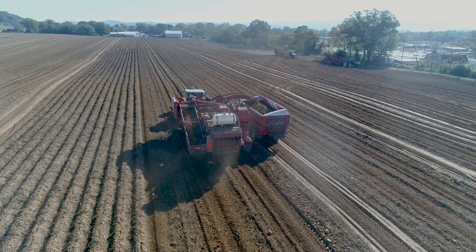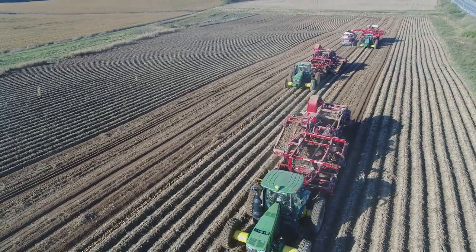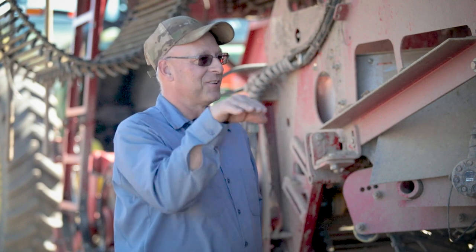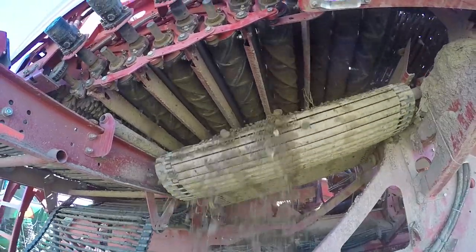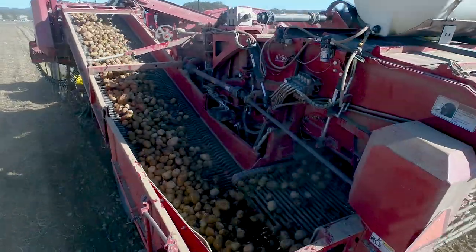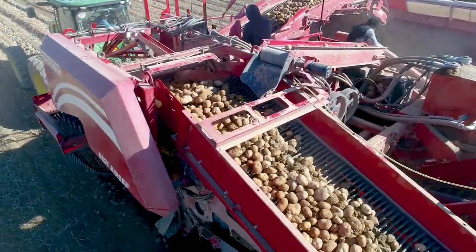This machine loves wet conditions. If you have to pull the truck through the field, this machine will still dig. It digs very gently on the crop, especially when it's wet. You can put in all kinds of shakers, and anything that's left you can take out with the multi-step — that is an incredible tool to clean dirt out of potatoes, it just flat out works. We're going to plant as many acres as this system can harvest in a given window of time, and above that we'll need to add another system.